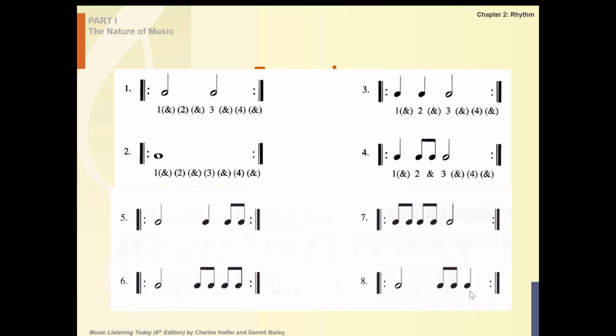You probably figured out how to read rhythm, right? So you will have some homework out of this reading activity. It will be provided in the Brightspace. If you need any help on this, please contact me or come to my office hour. I will be happy to help. So details will be in the Brightspace.